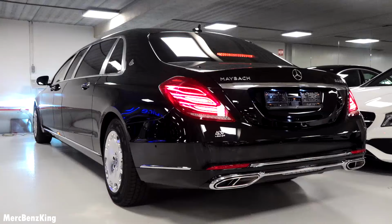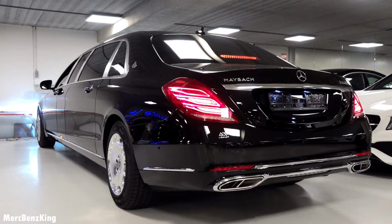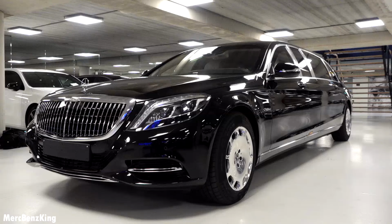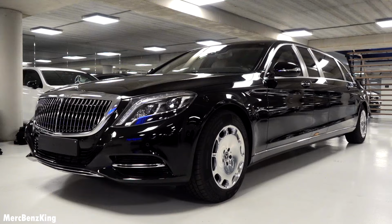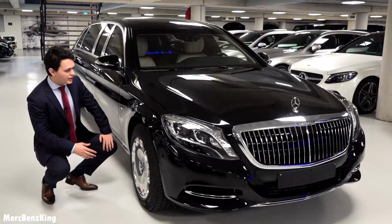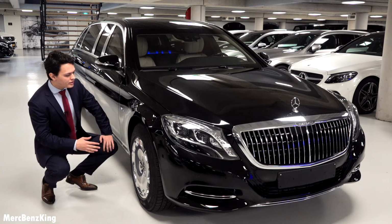And that's because the protection concept has been adapted to the special circumstances of this 6.5 meters long Maybach. It is completely designed by Mercedes Maybach, but it is outsourced to Brabus where they do the extension. From the exterior, the special protection equipment is barely visible. It has outstanding strength and stability thanks to the specific reinforcement of the basic structure integrated into the protection of the body shell.